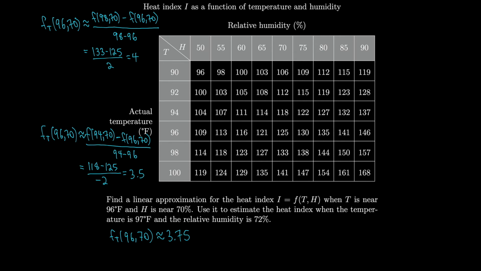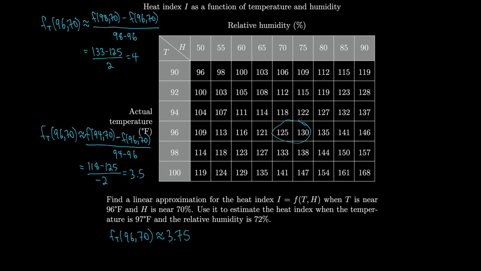We'll do the same thing for the partial with respect to h. So here's (96, 70) again, but this time I'm going to keep 96 constant, because I'll keep temperature constant, and I'll just vary h. So I go a little bit above, so I look at from 125 to 130. So I do f of those values, subtract, divide by 5 this time because I'm increasing by 5. And then I do the same thing and I go from 121 to 125 and divide by 5.